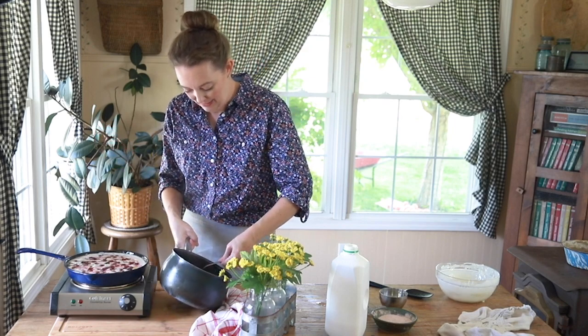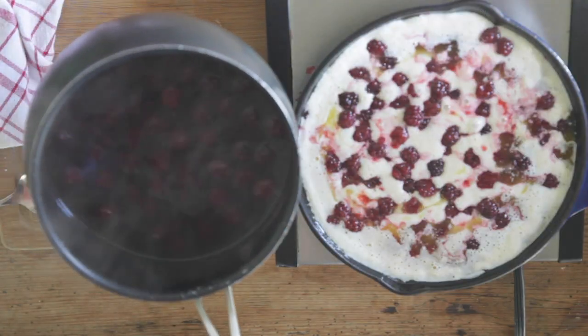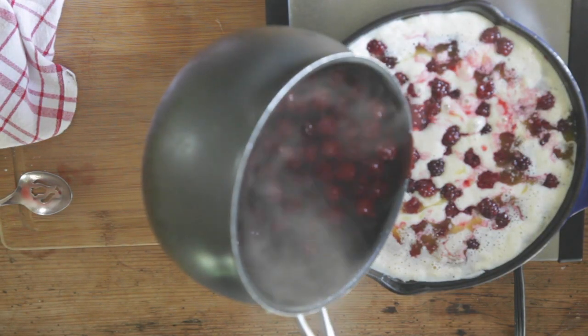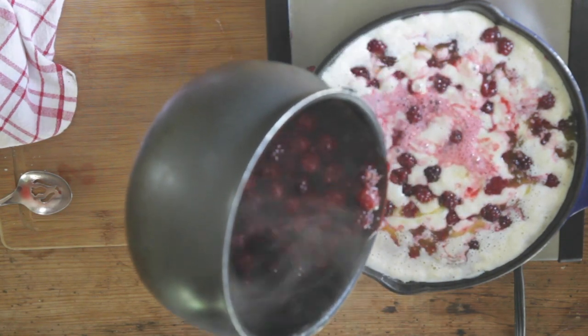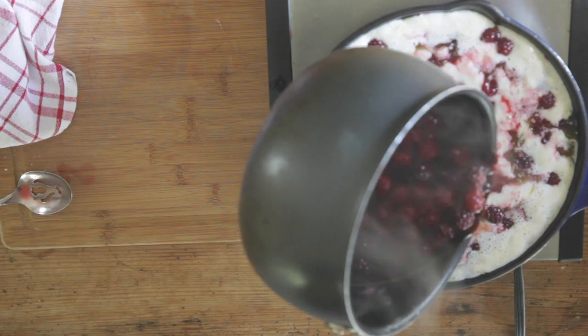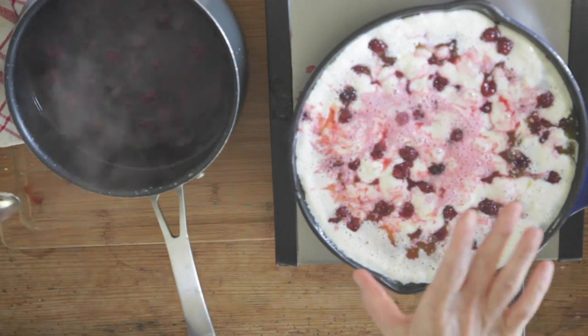And let me just get these in here for you. And then what you do is you just pour this. This is not a very smart idea right now. But see, you just pour your liquid over like that. I'll put in part of it. We'll say a little prayer here, and I'll get it to the oven. So pour it all in if you want it all in, okay? And then we'll take this to the oven and bake it up.